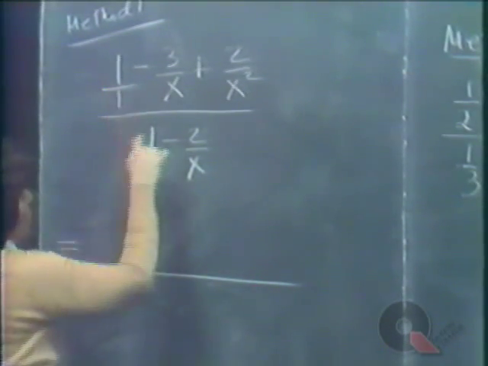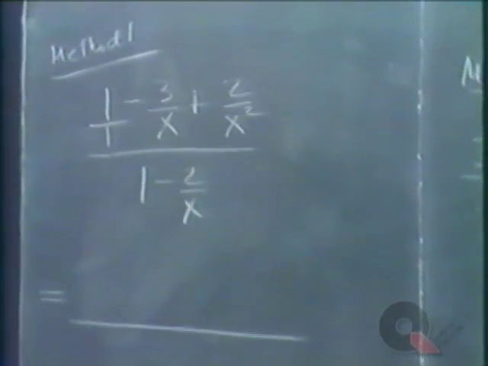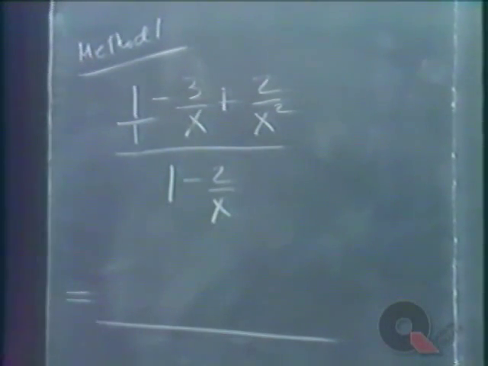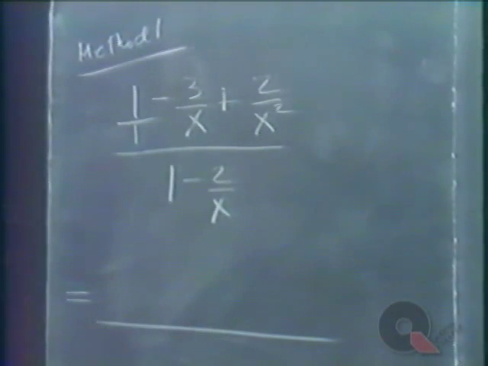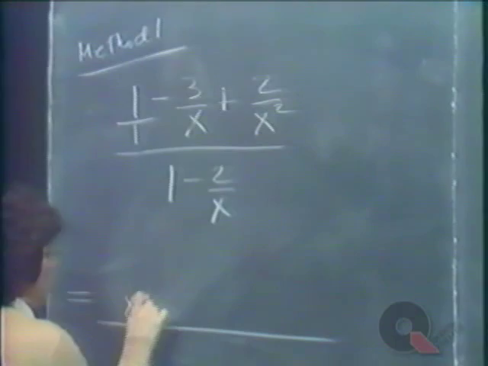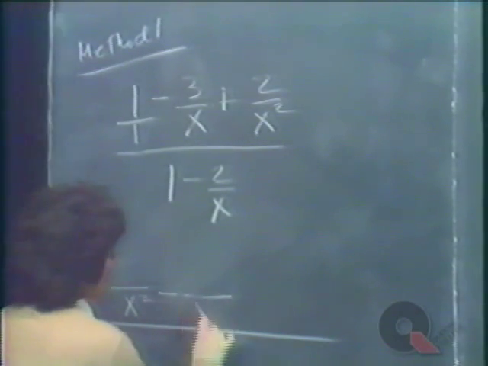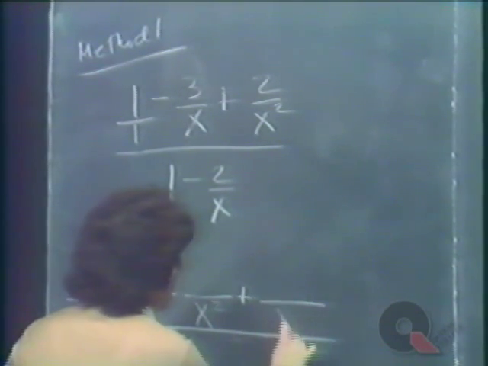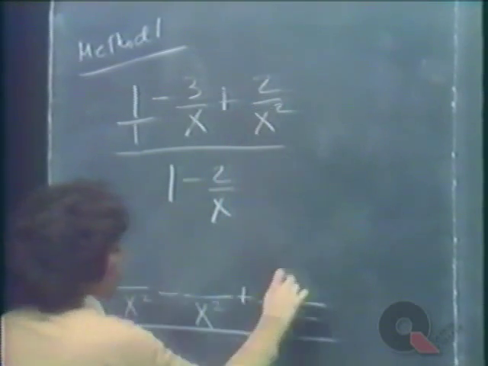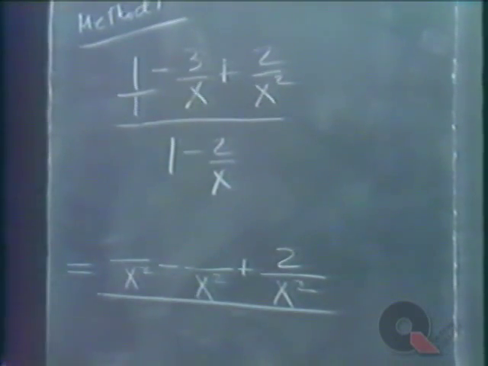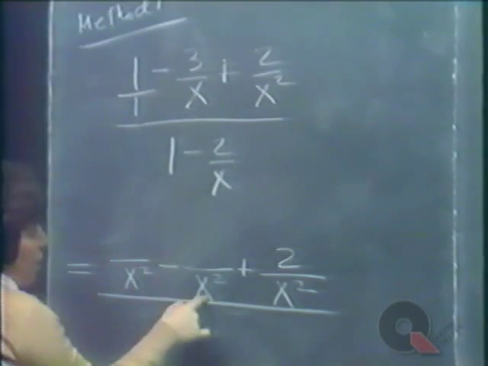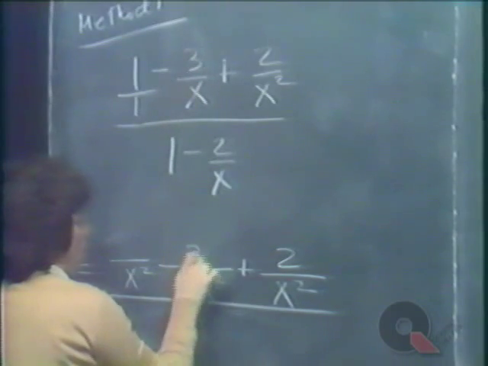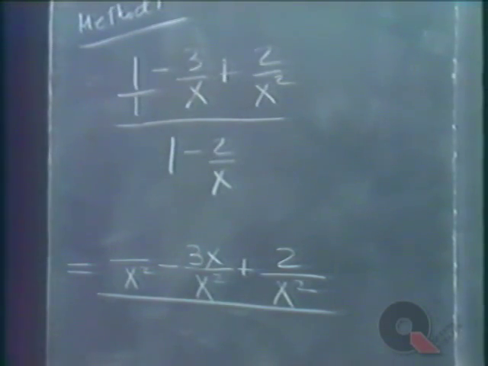This is really 1 over 1. The least common denominator for 1, x, and x squared would be x squared, the smallest expression that 1, x, and x squared all go into. And we want to build fractions equivalent to the fractions that we have here, each of which has the denominator x squared. Well, obviously for the 2 over x squared, we don't do anything. Okay, for the 3 over x, to go from x to a denominator of x squared, we'd have to multiply the denominator by x, so you must also multiply the numerator by x. Remember, we're using that fundamental principle of fractions. Whatever you do to the denominator, you have to do to the numerator as well.